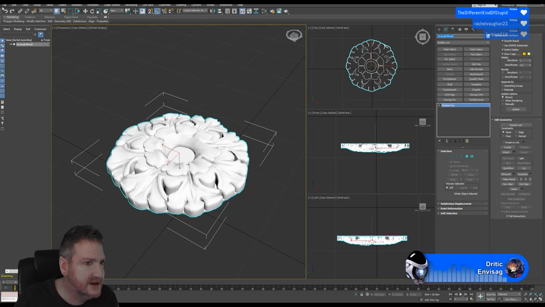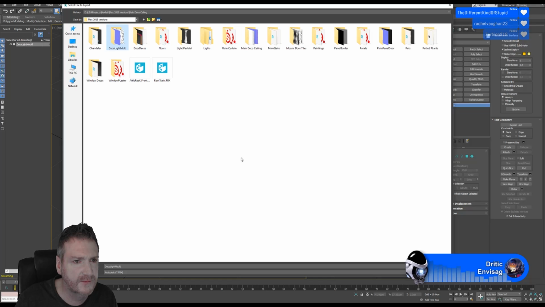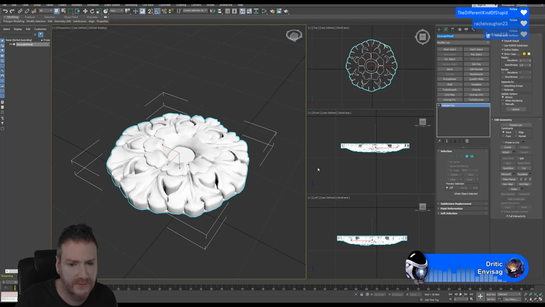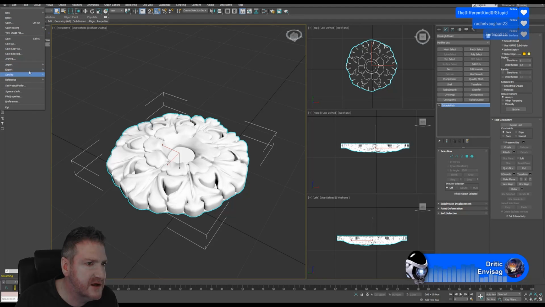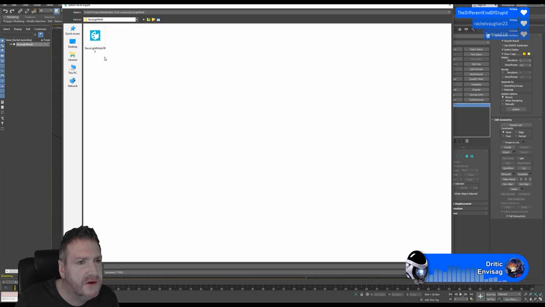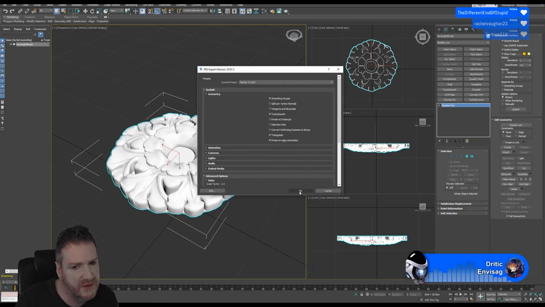Resave that asset again. I'm just going to do that again because it looks like I may have used a different name. Deco light mold. I want to override it so I can just do a re-import in Unreal.